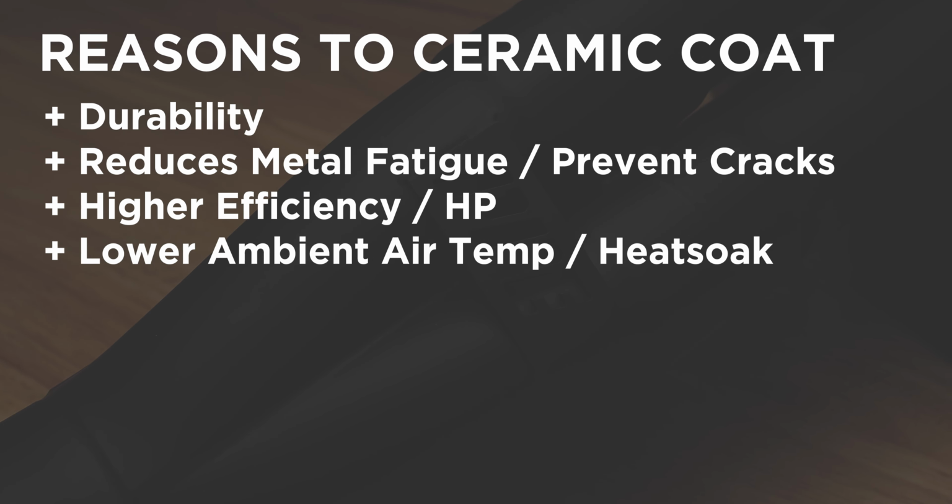Lastly, ceramic coating keeps the heat inside the exhaust manifold and less in your engine bay. This protects your engine bay from experiencing higher ambient air temperatures, which decreases the horsepower of your car since your intake will suck all that hot air in. When you're racing, it's not a big deal as you always have a steady flow of cold air. If you're daily driving a car doing stop and go, when you stop at a light, there is the heat soak. You get all of this for a couple hundred dollars, so it's not a bad investment, and is one that I personally would take every single time.